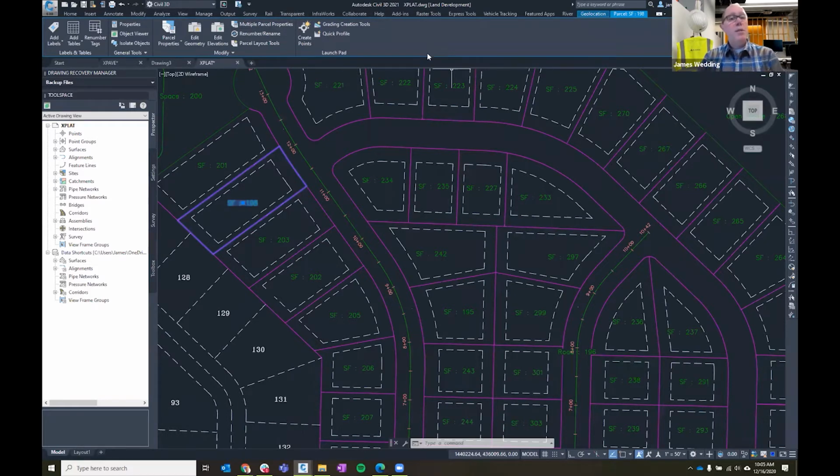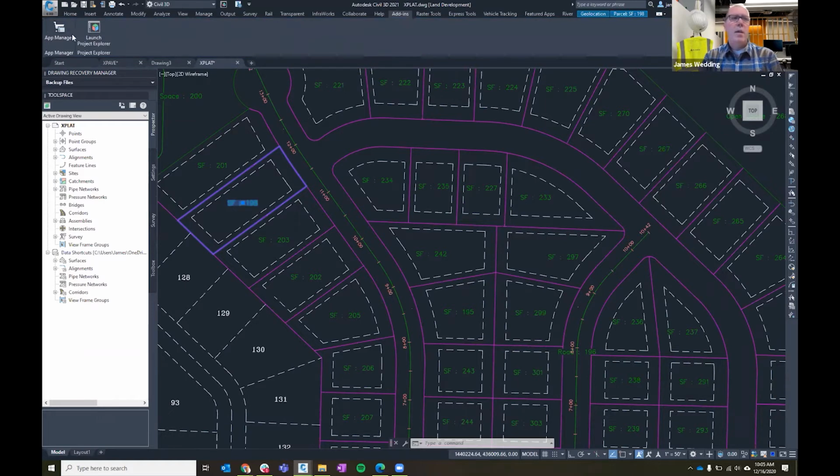Again, because this was originally developed as an add-in, it's hiding over here on our add-ins menu. So once you get it installed, restart Civil 3D, you sign in, and you're going to see this nifty button for Launch Project Explorer. Now, you have to launch it every time. It doesn't by default do that. So just remember, like everything else, you can add it to your quick access toolbar. I'm a big fan. I just put it up here. So then when I launch into Civil 3D, I click on that and boom, Project Explorer launches.